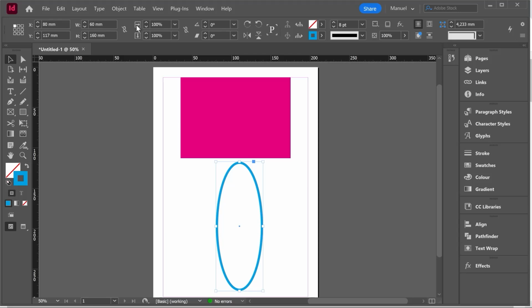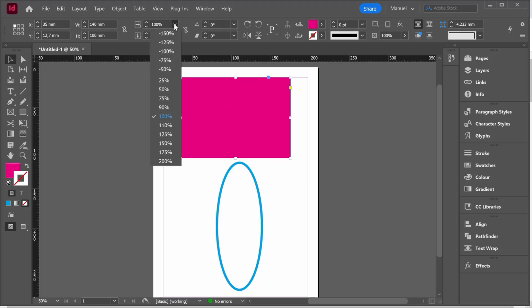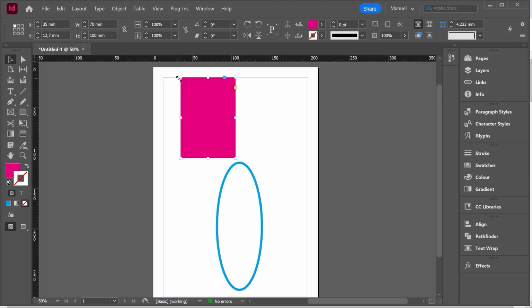Here we are talking about a scale percentage. It could be either horizontal or vertical. It's more or less the same as before when we were talking about the width and the height, but this time using a percentage. So let's select the magenta rectangle and then I can expand this menu and say, instead of 100%, let's make it 50% of the width. Here we are. The anchor point, the reference point, this time was placed in the upper left corner, right?